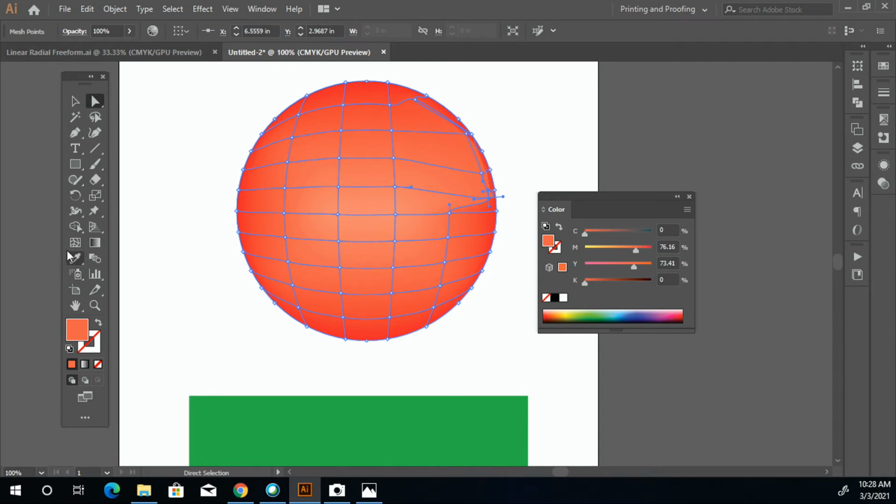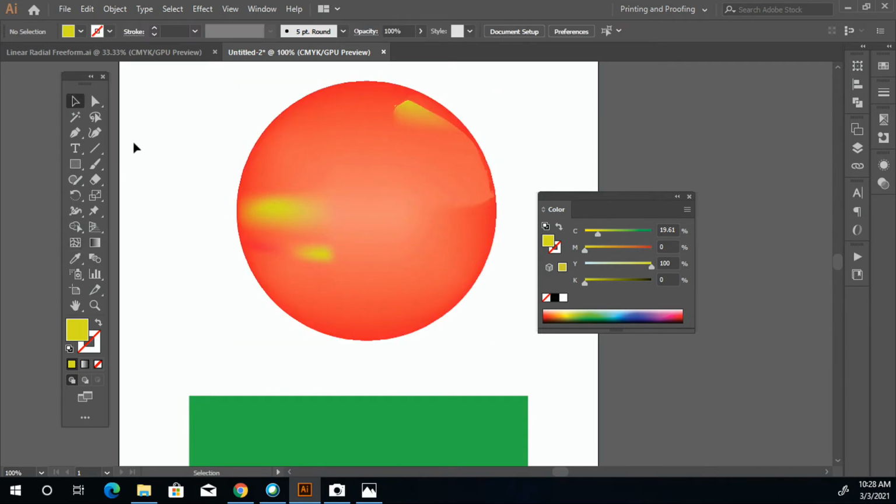You also have the ability to go to your mesh tool, and when you have this selected, the mesh tool can be used to add extra points if you want to, Control Z to undo that, or it also can be used to add color. So if I wanted just a little spot of color there that still follows those rules, I can still manipulate that and move that around. I really don't like that color, but that doesn't matter because I'm just showing you a technique. If I wanted to add that into these pieces, it's going to fit into that section. All right, now that's not necessarily looking fantastic. We're looking like a little makeshift science fair project here. Okay, but that is something you could use.